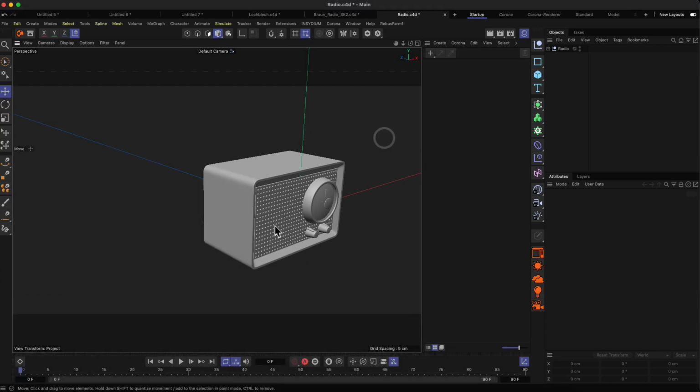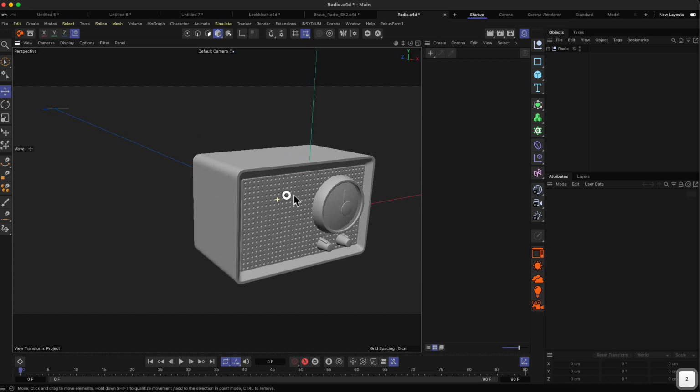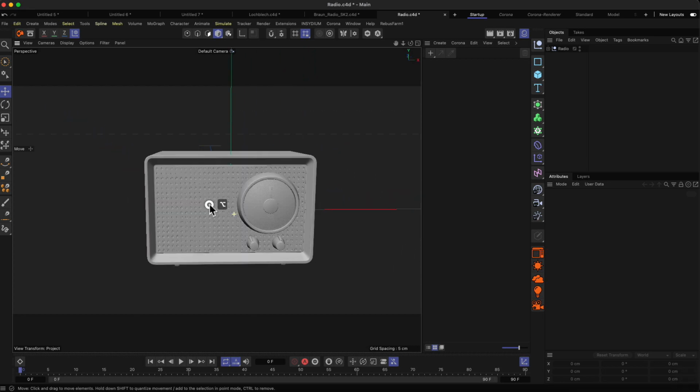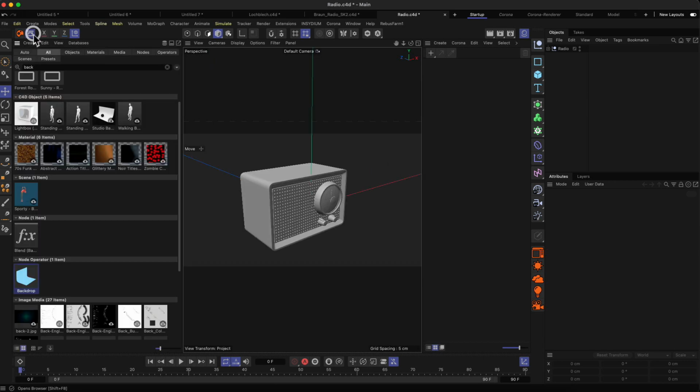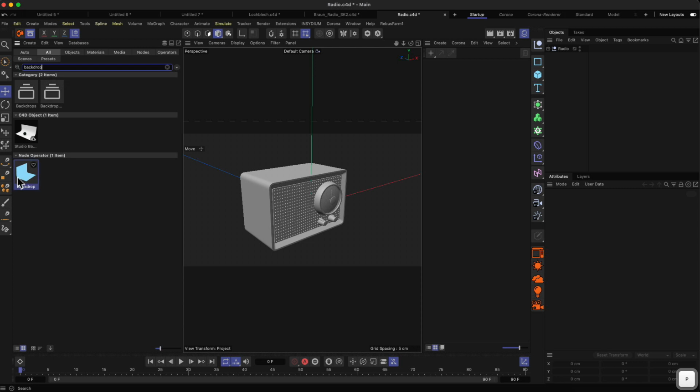I will use the radio for this. It's not textured or there's not any material applied to this for now, but that isn't necessary to do a basic light setup. One thing which I like to include here though is a backdrop, so that we don't have this radio flying in space. So I go to the asset manager of Cinema 4D and you can just type in backdrop, and then you will find this kind of backdrop thing, and you can just double click on it.